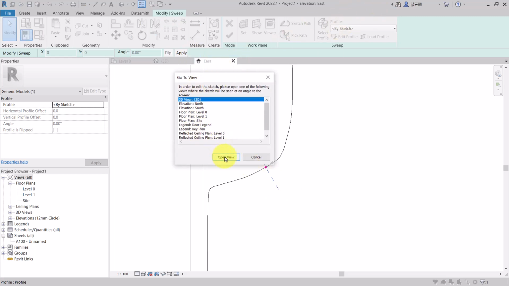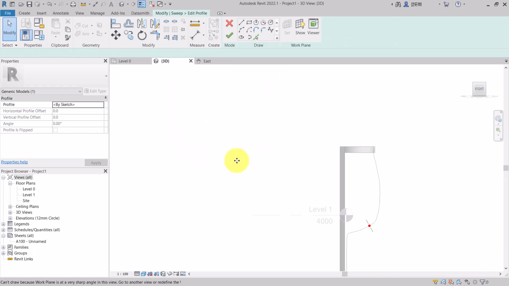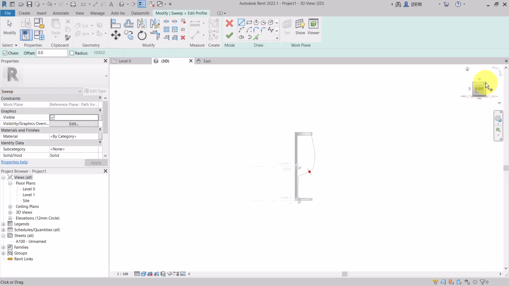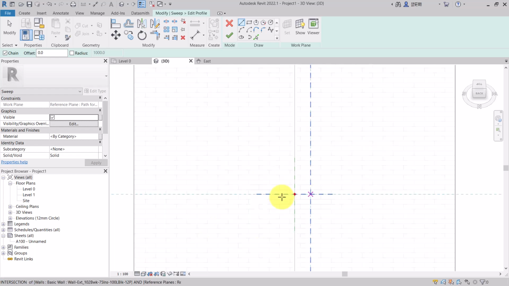I'm going to use 3D view because I'm not sure of any of the other views if it's going to give me the angle that I'm looking for. So I'm going to use 3D view for this, and it takes us here. So what we're going to do is actually use the cube to direct this. So we're going to just tilt it like this, and since we're here, I'm going to change this from shaded version to hidden line so I can get to see white. I want to see it in white.